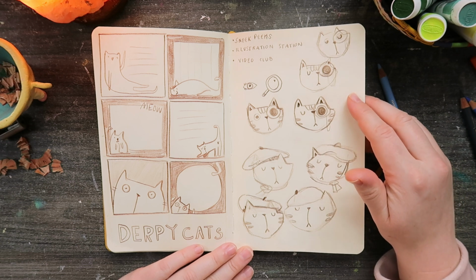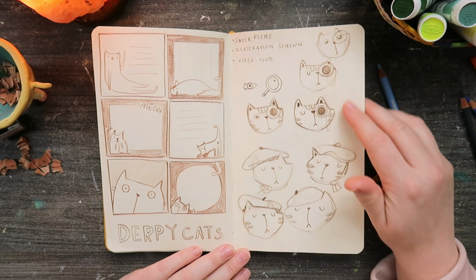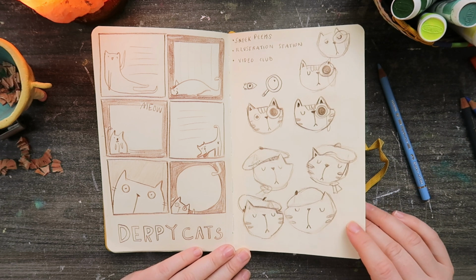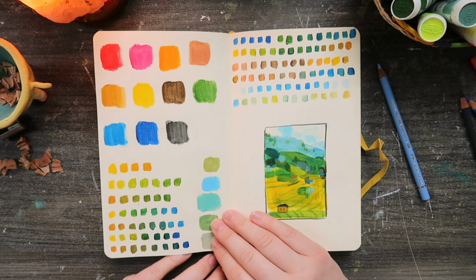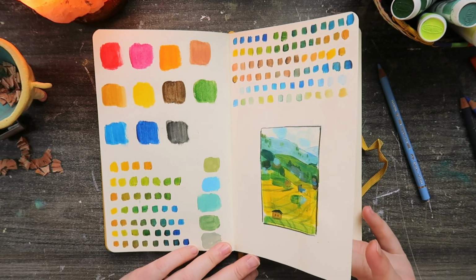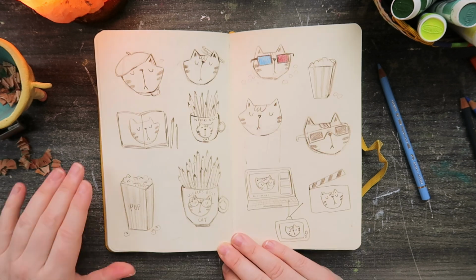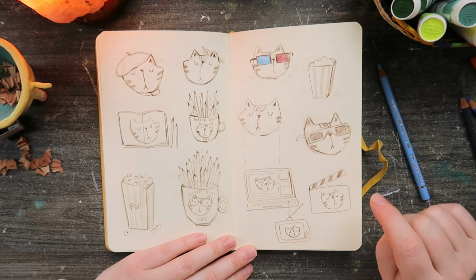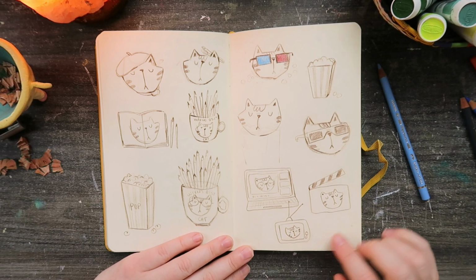So this is a sneak peek, so he's got a monocle on. This was Illustration Station, and I was going to draw him as an artist cat, but it's quite difficult. Oh, this is for my big painting, which I have never showed online because I haven't finished my big painting yet. Then with some more ideas, so there was some popcorn, Digby wearing 3D glasses, on a laptop, on a television.